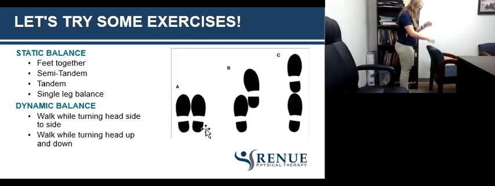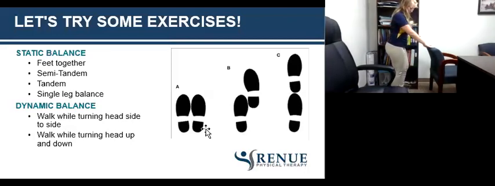The next position is listed under B. You'll put your right heel in front of the big toe, your left big toe. Once again, hold on to get into position, and then lift your hands as you're testing out your balance to see how you do. You could also perform this exercise the opposite way, putting your left heel next to your right big toe.